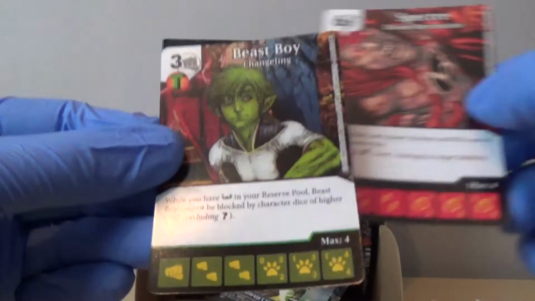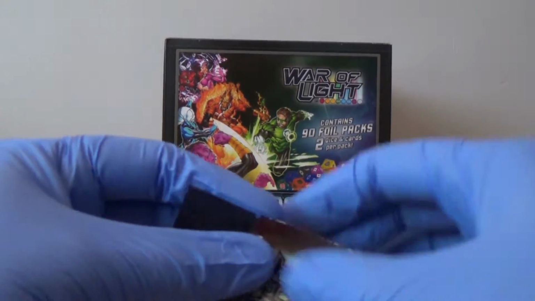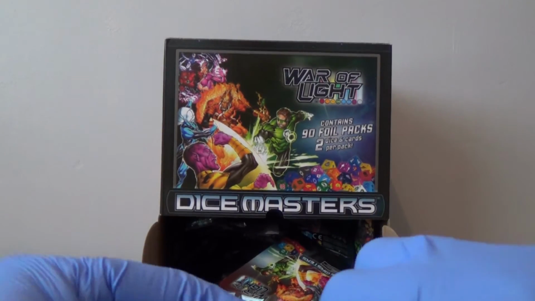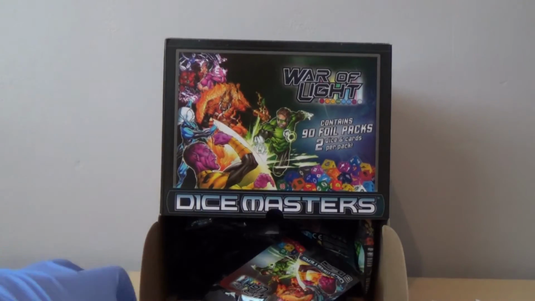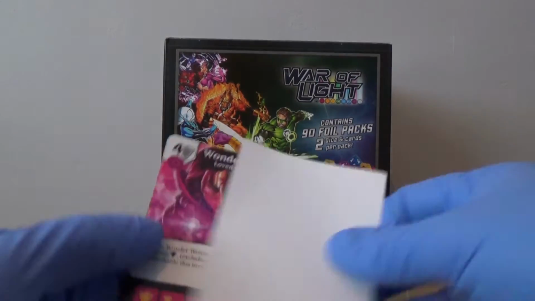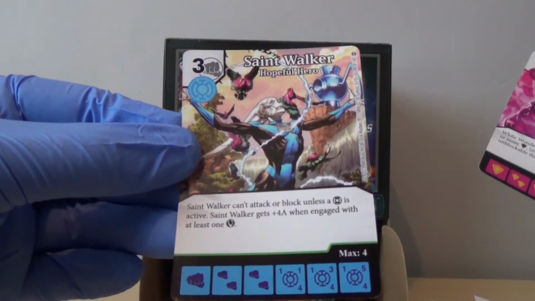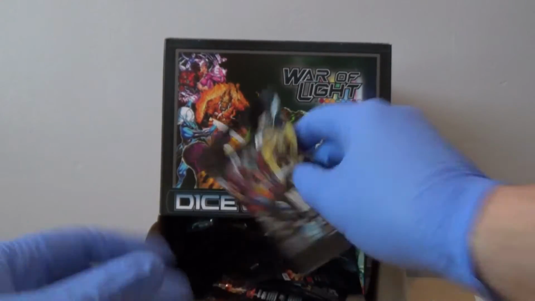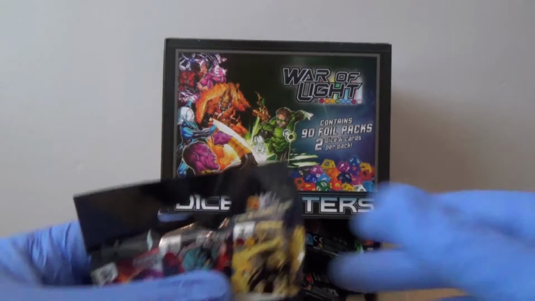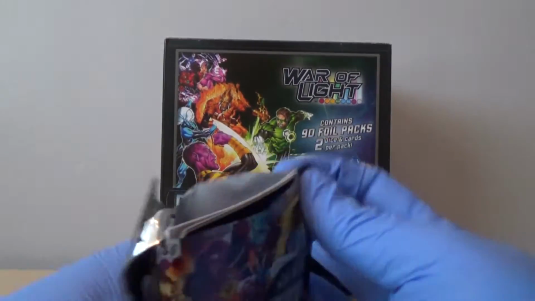So I've got Spectre and a Beast Boy. So they might not play that well. There is some pretty nice ones though if you build a Lantern team, that obviously interact with your lanterns rather than the lanterns of the opponent, but the ones that interact with the opponent's lanterns I'm not convinced about. Wonder Woman and Saint Walker. But like I said, I've not actually had a chance to play with any of these yet, so my view might change completely once I actually get a couple of games in.